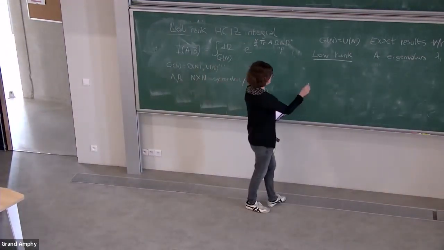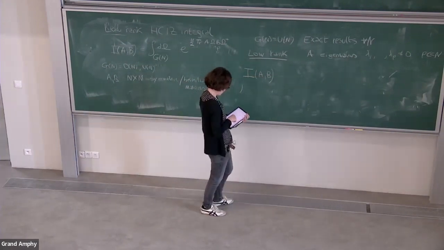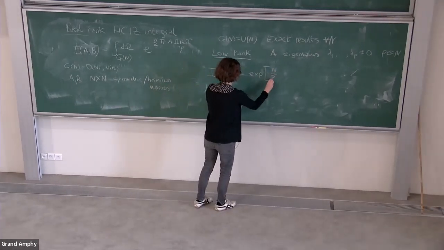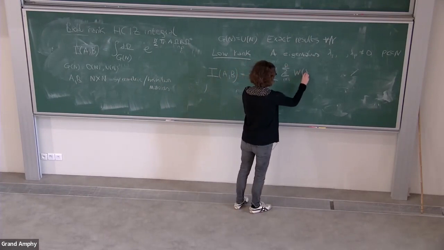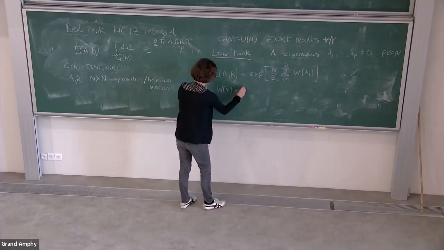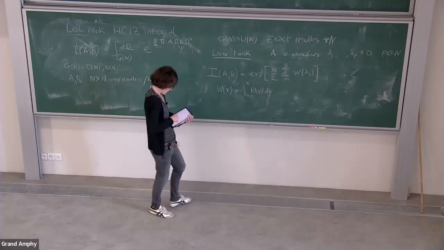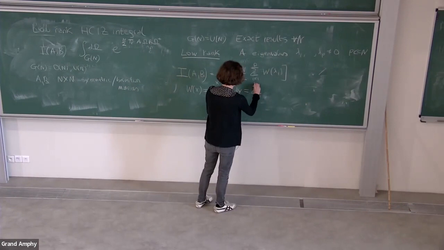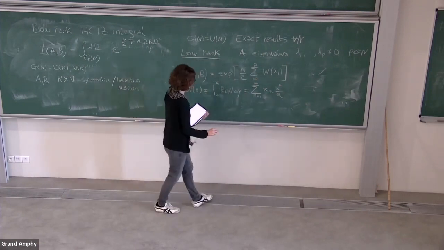In this case, you can prove quite easily that the integral is equal to the exponential of n over 2 times the sum over i from 1 to p of V of lambda i, where V is the primitive of the R transform, and now you understand why I wanted to introduce it. As I told you, you can write it in a power series in terms of the free cumulants, in this way, V of x.